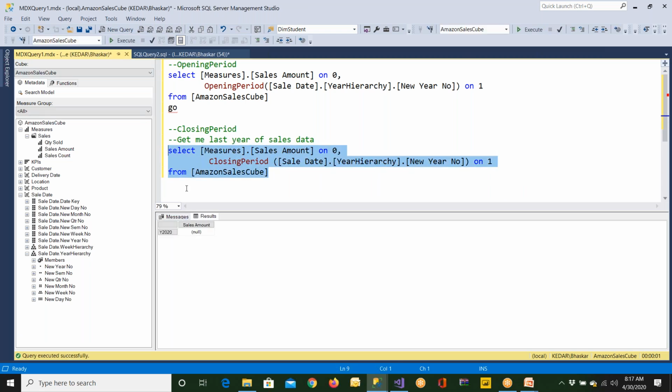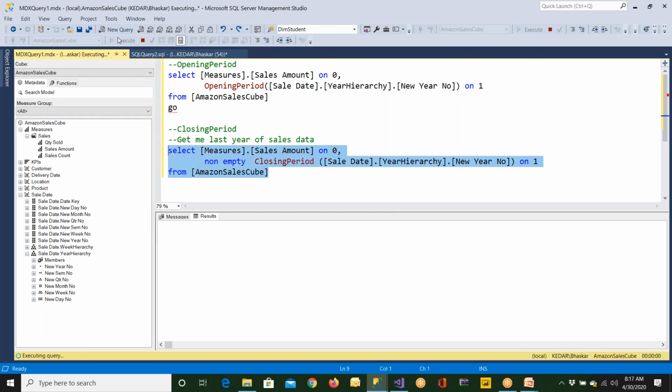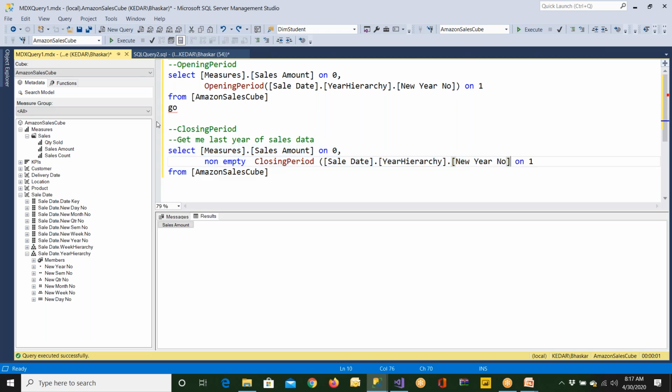So that is the null value. But when I say non-empty here, what it is doing, this row will get disappeared because it is deleting this value, because it is an empty value. So I don't want to do like this, because non-empty will execute at the end.